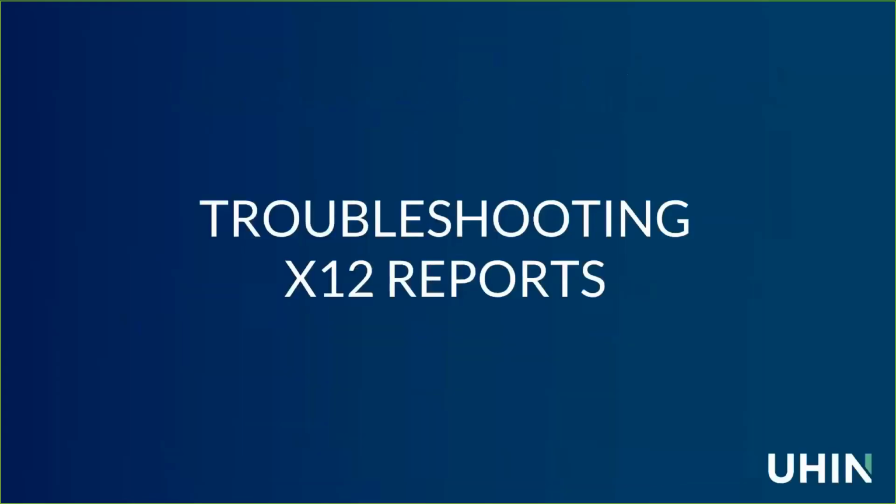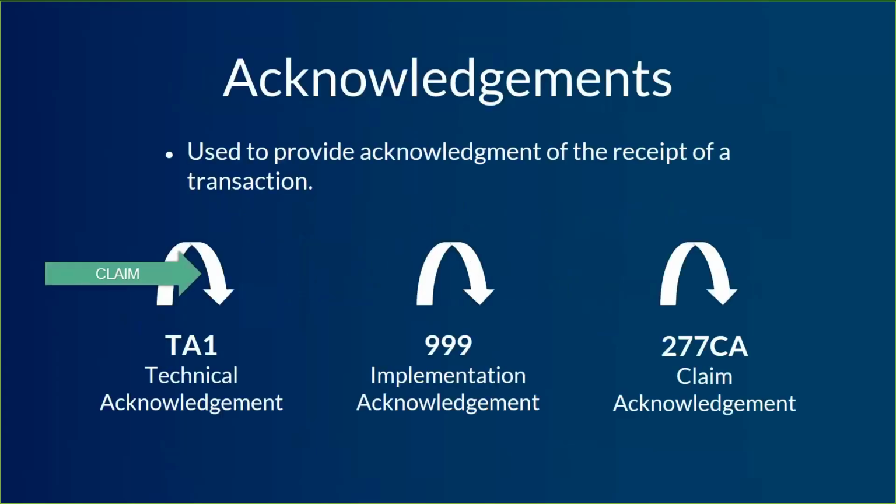Let's take this information now and start applying it to a few real scenarios. Let's look at it specifically in the context of X12 reports that come back to acknowledge a claim. Now, there are 3 potential reports that you might get, and these are all used in various ways to respond to an 837. You may not get all of these. The first one, for example, the TA1, is a technical acknowledgement that is very general. It only looks at header information. We'll dig deeper into it in a minute, but it's also not a required response. So you may get it, but you may not.